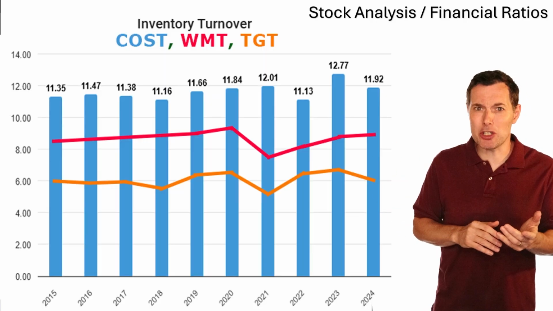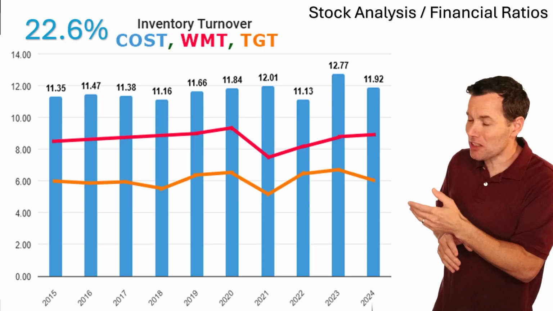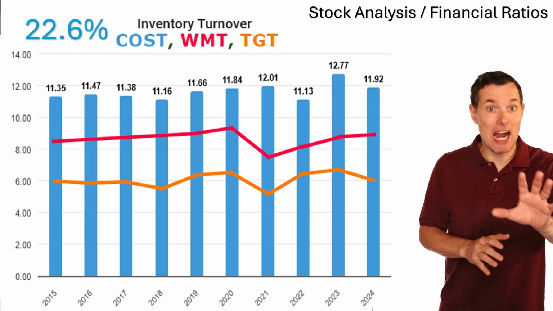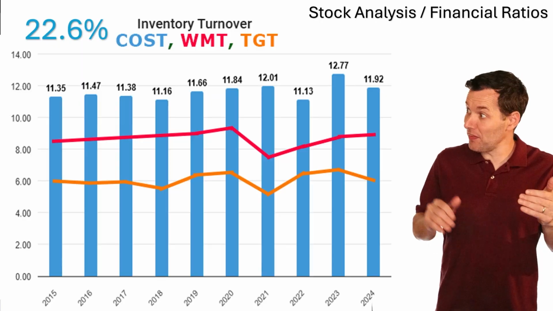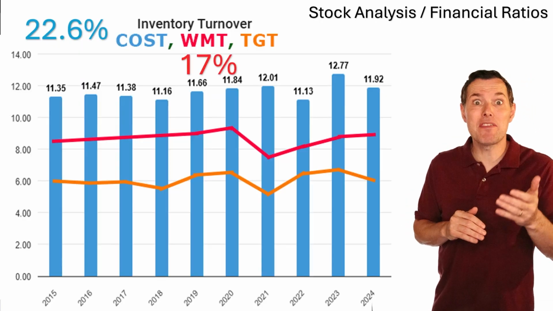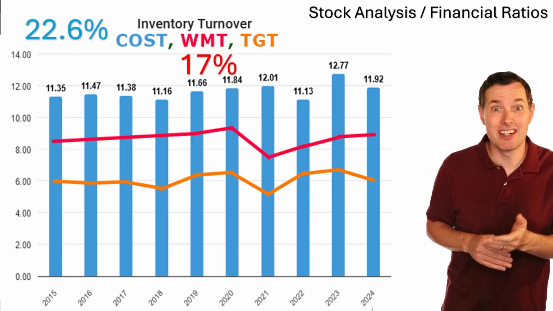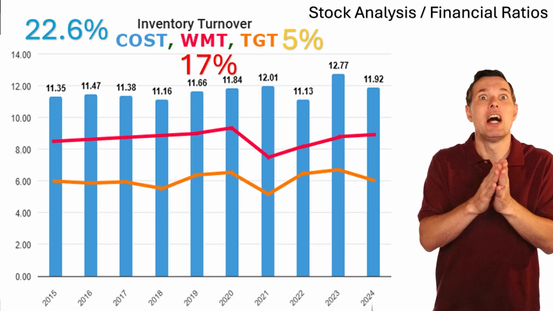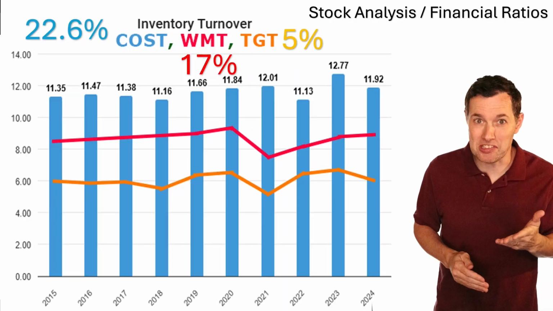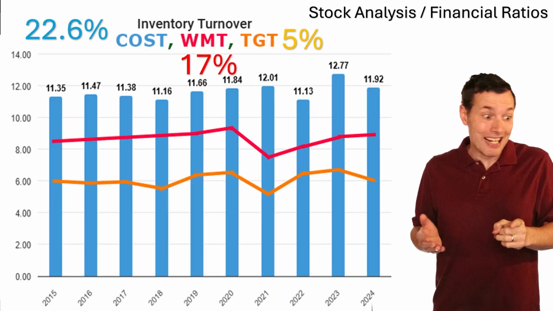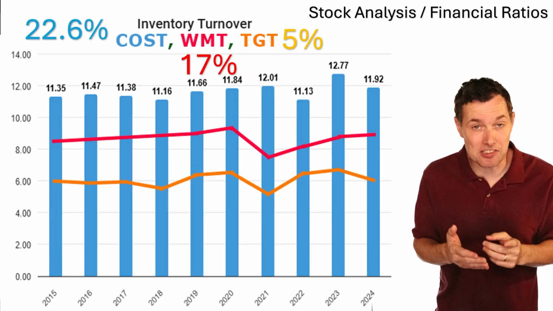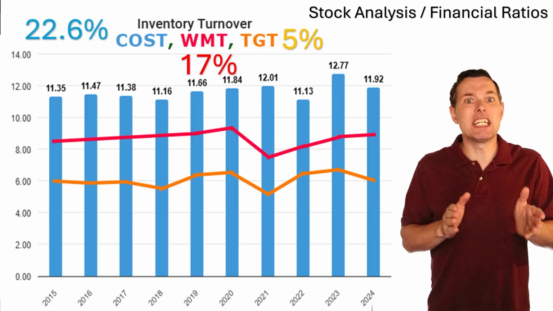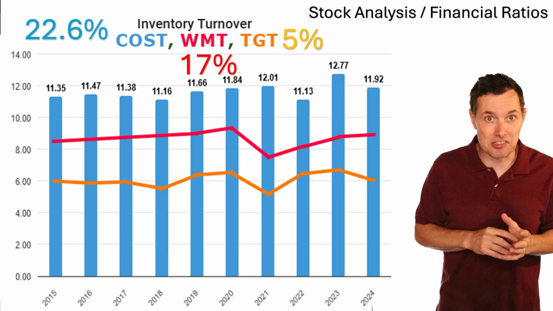Well, if we look at the returns over the same time period, for Costco, for the past decade, they've averaged about 22% per year, average annualized return. For Walmart, the second best company on this list, they've put up about 17%. Then Target, who's had the lowest inventory turnover out of all of them, just 5%. So this one number a decade ago could have given us some insight. And if we were watching this through time, we might have an idea of where to lean. So this could be a good number for us to consider.